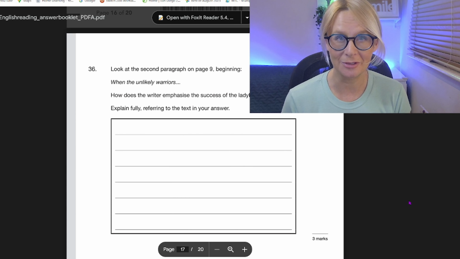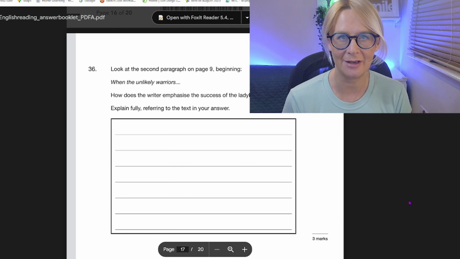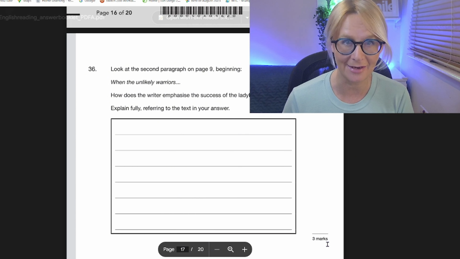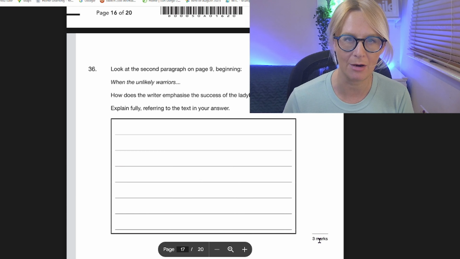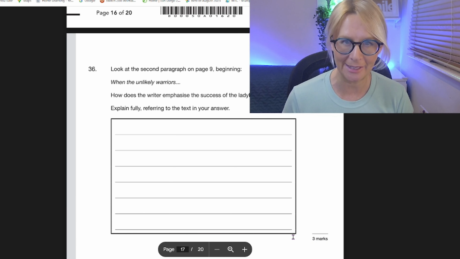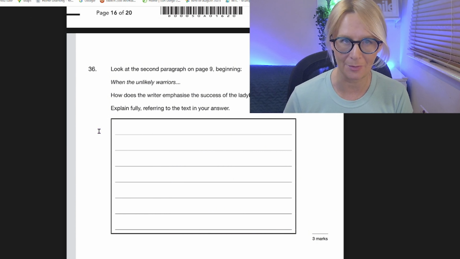In Year 6, children take their SAT tests, and this is probably the first formal testing that they've done, and they have to really draw upon their inference skills, especially for these kind of longer questions at the end of the SATs paper. So we have to explain fully with reasoning in our answers. Now you notice here that this kind of question is for 3 marks, and we have a specific way of answering this. I like to call it PEE. It's quite famous. And I always explain to the children that they have to PEE on their answer.